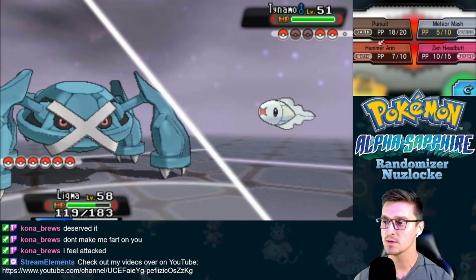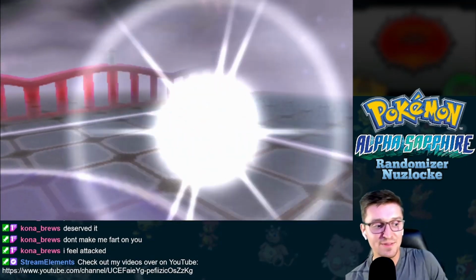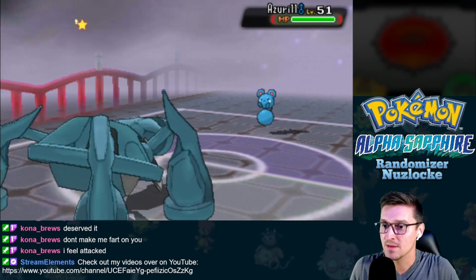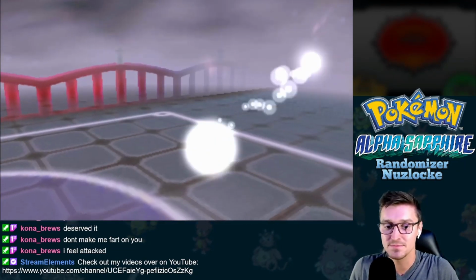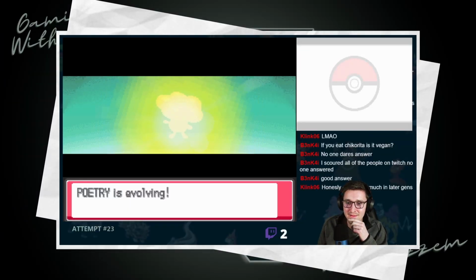Zen Headbutt is all that's needed, and it goes down easily. And then there was Azurill, who falls victim to Meteor Mash, bringing out Phoebe's final Pokemon, Vileplume. Yeah, this one brought back some bad flashbacks to my Heart Gold run, and I had to almost give up at this point.